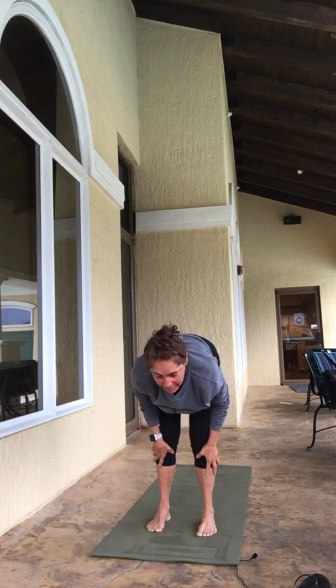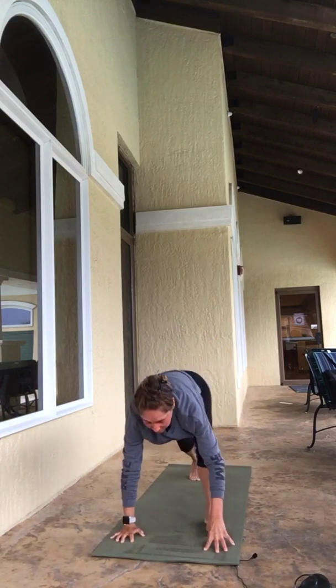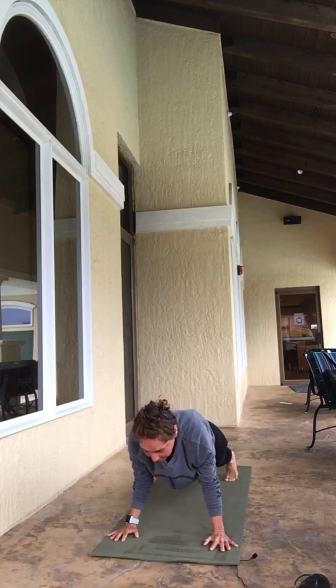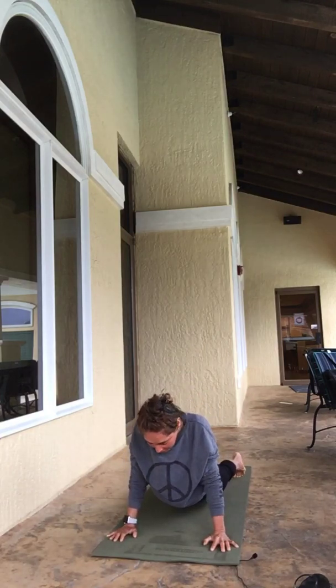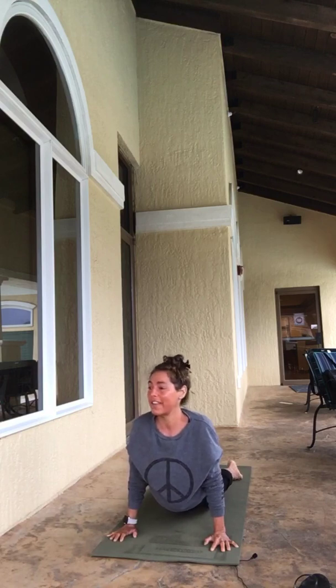Either straight to down dog or plank and lower down on the out breath. Inhale for your little back bend, no rush at all. And exhale, child's or down dog, 5 breaths.